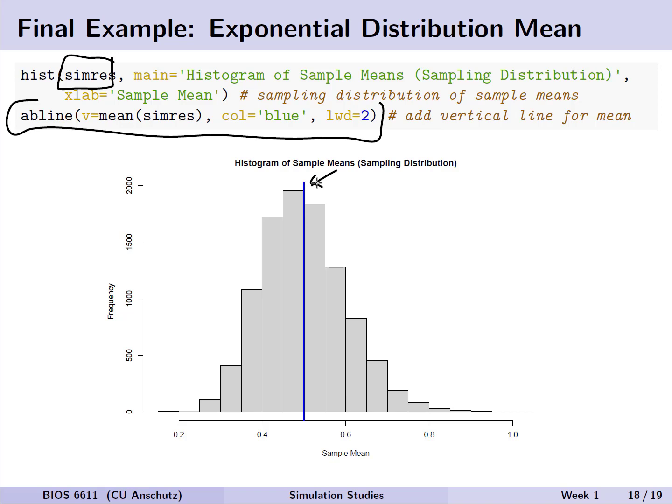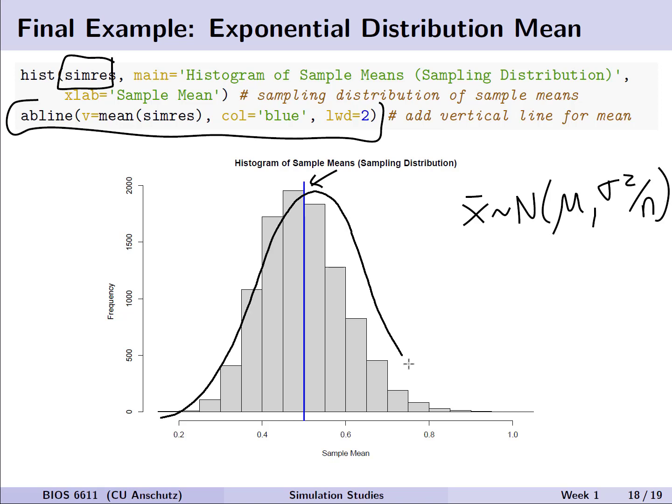And what we see here, given that sampling distribution we noted on the previous slide where x bar would be approximately normal with mean mu and variance sigma squared over n, we do see that even though our underlying data generating mechanism for the x's is exponential, we still have an approximately normal distribution with maybe a bit of a longer right tail.